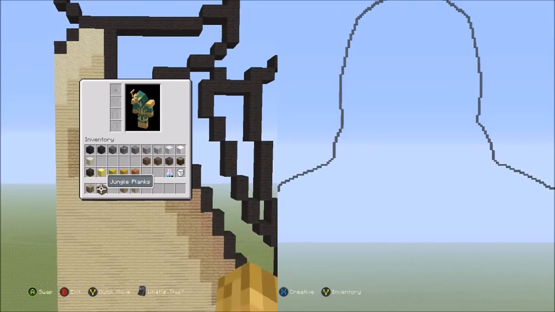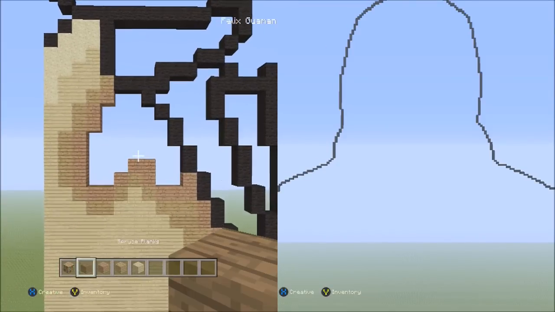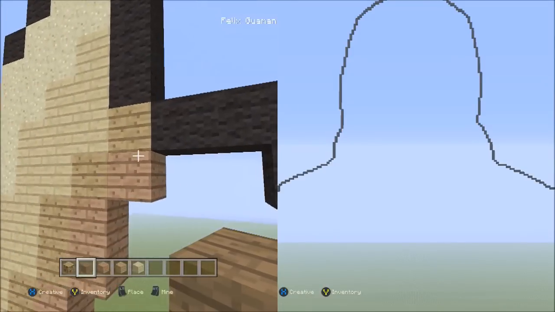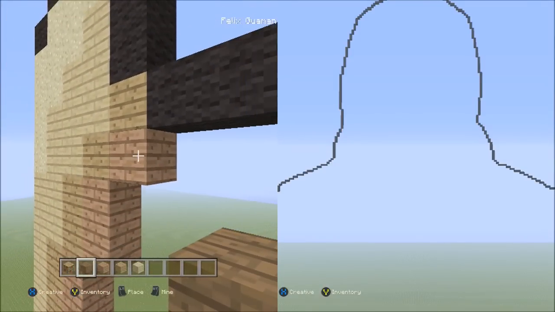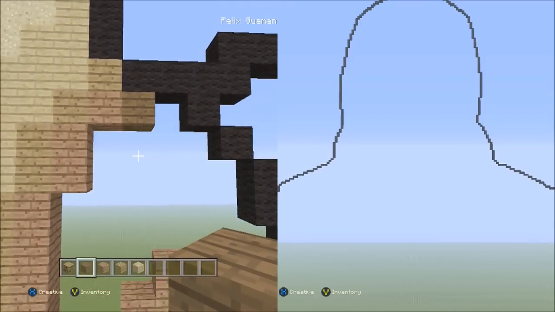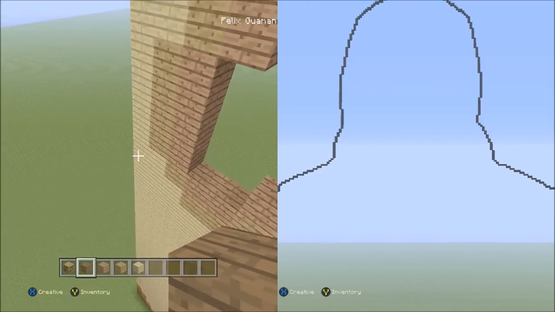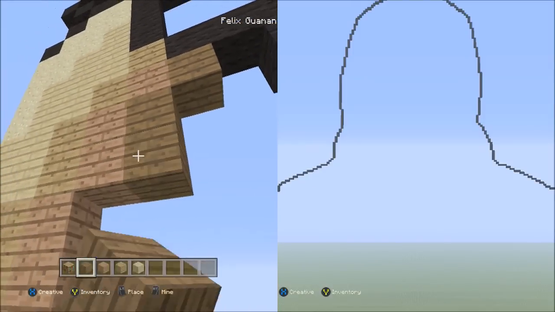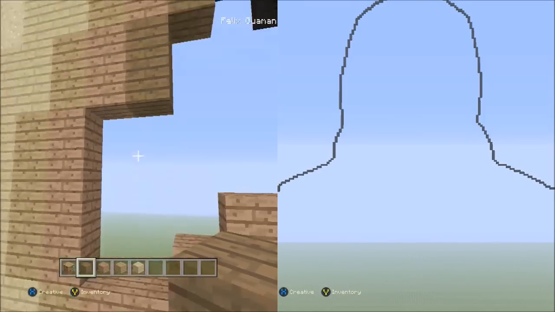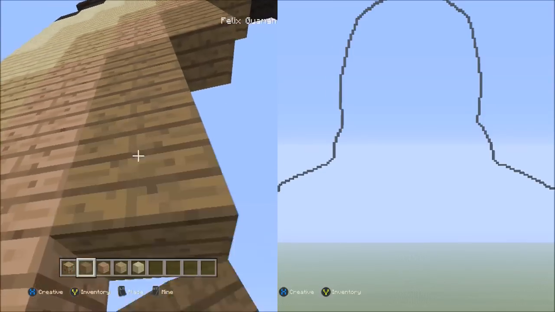Alright, so let's switch over to the spruce plank. And let's go all the way back up here to this empty space now. Starting on the right side of this one jungle plank that we placed, you're going to be placing one spruce plank. Let's place one there. And now two blocks going down on the left. That's one, two. Now place four blocks going down on the left. That's one, two, three, four.